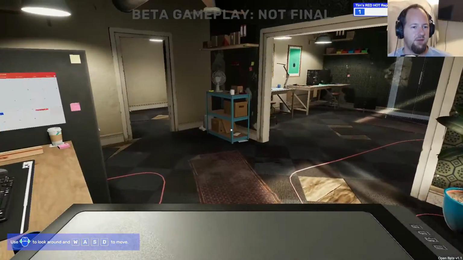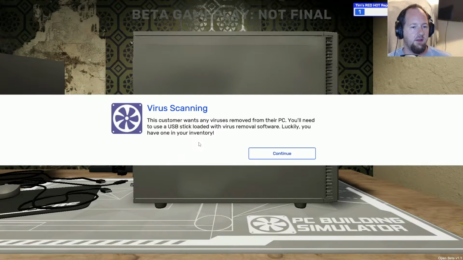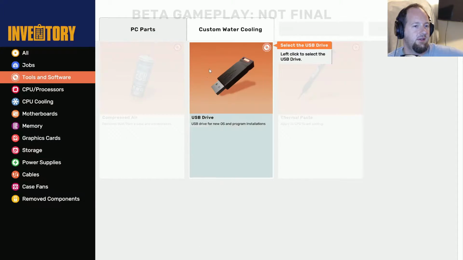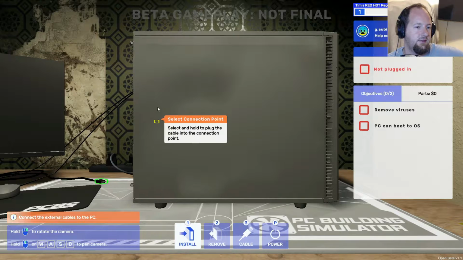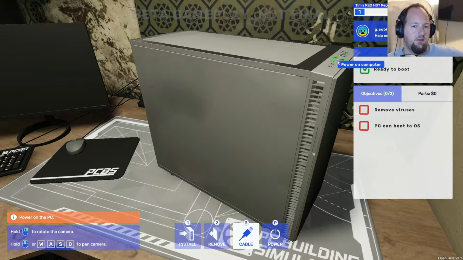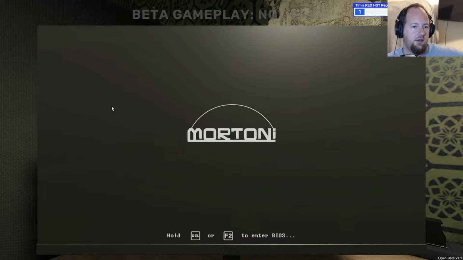Alright, do I have an open workspace somewhere? I do. That's right. Yeah. Alright. Now, once virus is removed off the PC, you need a USB stick loaded with virus removal. Luckily, you have one. That's lucky! Alright, USB drive. Put you there. All the cables. I missed my cabling stuff already. And HDMI. Okay. Hello? Okay, I guess that doesn't work. That's janky.